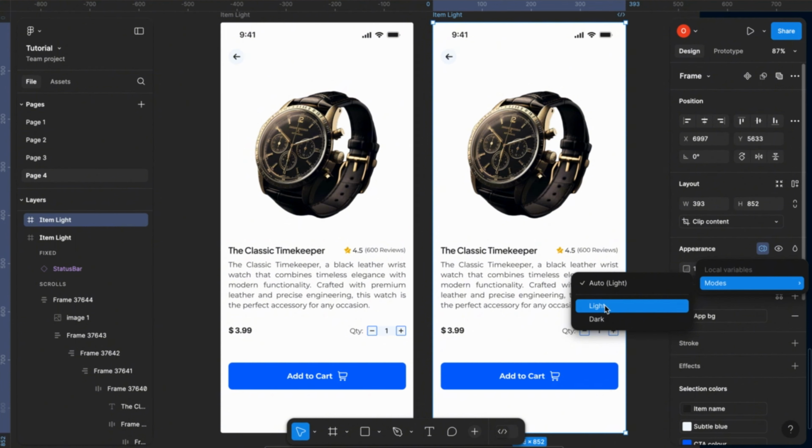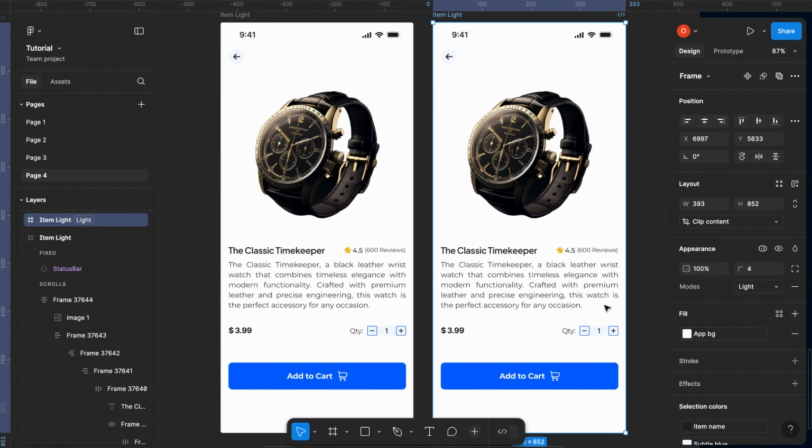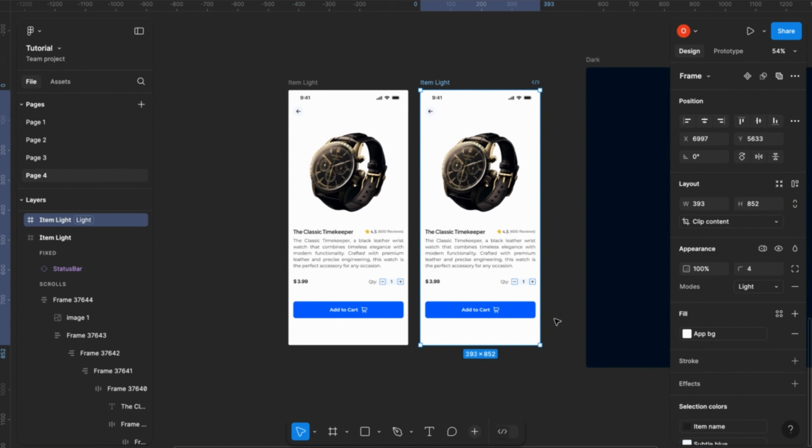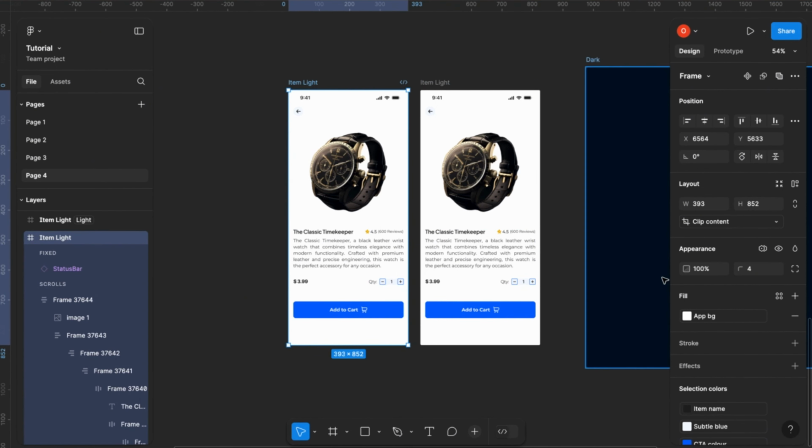So we're going to assign this to light. You can't notice anything because it's on light mode. Now you can click on this one and come to modes and assign it to dark, and automatically it just switches to dark mode.